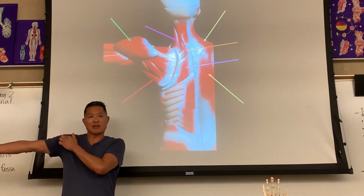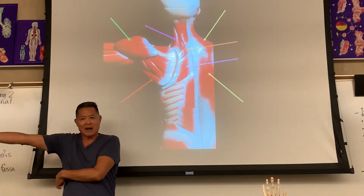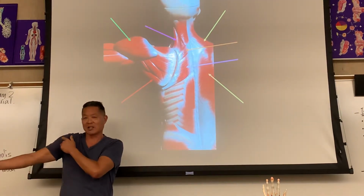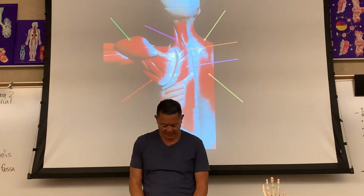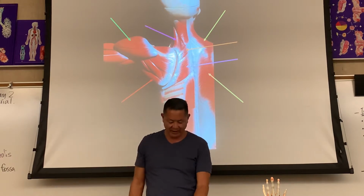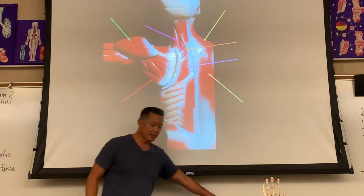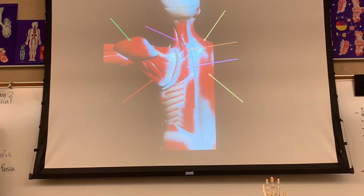So if you start out here and you pull on the teres major, it's going to do this. But since it's pulling from behind through the armpit on the lesser tubercle, when it shortens it can also do this: medially rotates. What does it say on the page? Teres major: inferior scapula, lesser tubercle, adducts, medially rotates the humerus. And that's it for page 18 for today. We will return next week. Everybody got that? Any questions?